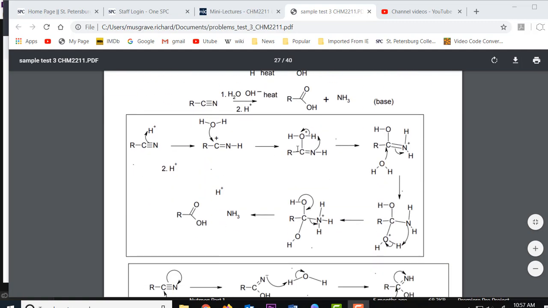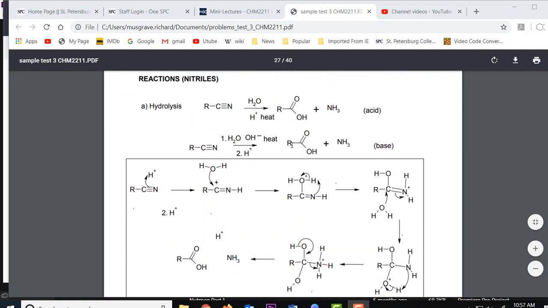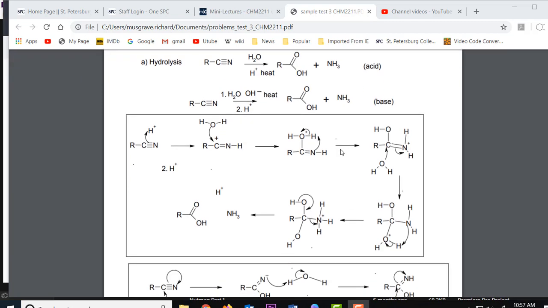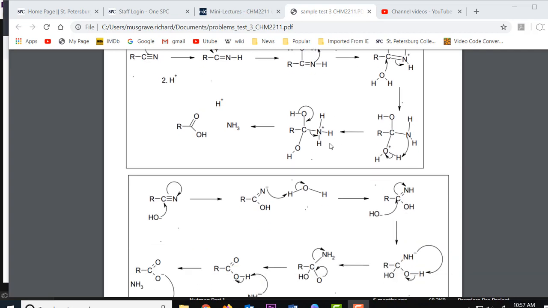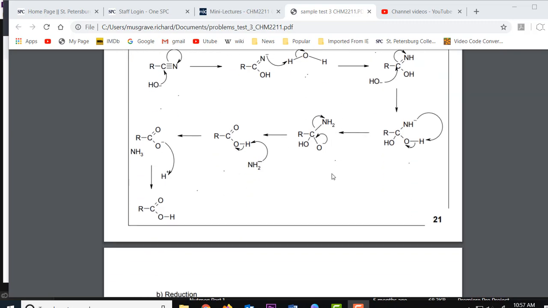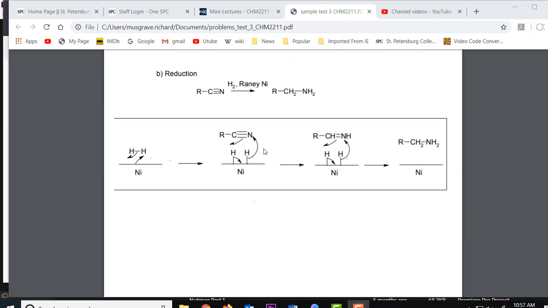Reactions of nitriles, these are acidic or basic, but they do fall under a slightly different category, so I'd call them acid slash oddball or base slash oddball. They do have acid or basic elements to them in accordance with what I've set forth earlier as an acidic, basic, or neutral mechanism. And this last one here, the reduction, that's going to be an oddball as well.